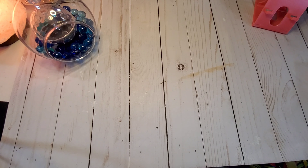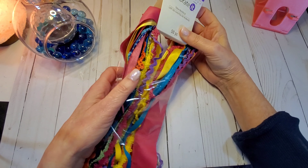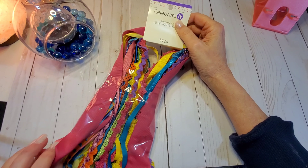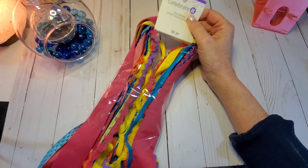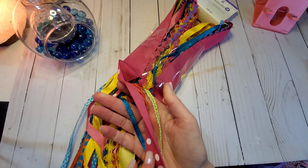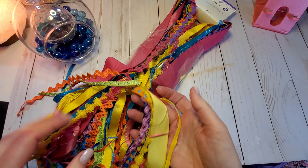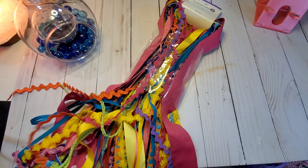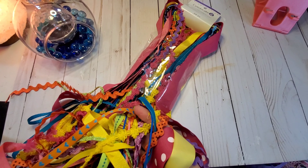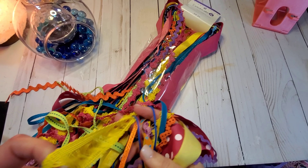I did a quick Michaels run because I saw on Craft Purge — Tony had got those really cute Celebrate Ribbon things. So I ordered the Bold Ribbon. These were $9 and $9.99, and then there was a 20% off coupon for your total purchase. It has lots of really pretty ribbons — some big and thick, little orange and green and blues. This is the bright color one, some pinks. There's a yard a piece and there's 50 pieces. I saw Tony haul this so I had to quick run over. Look at this — isn't that cute? That green one?